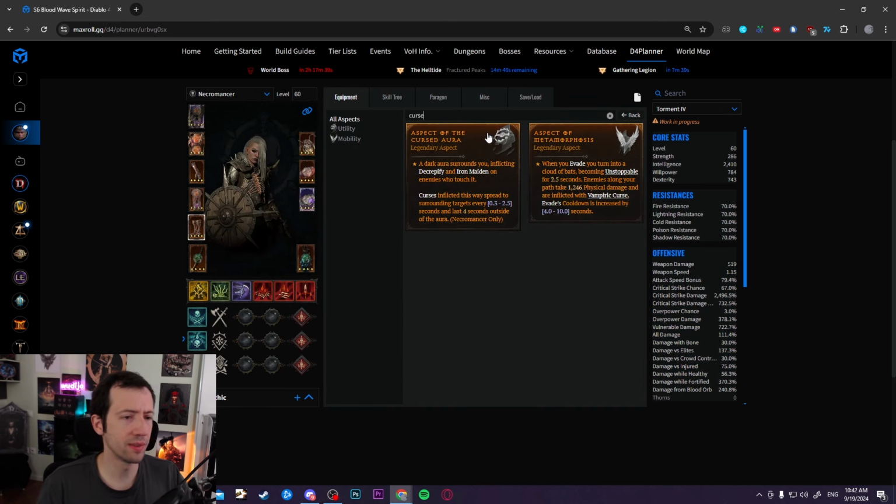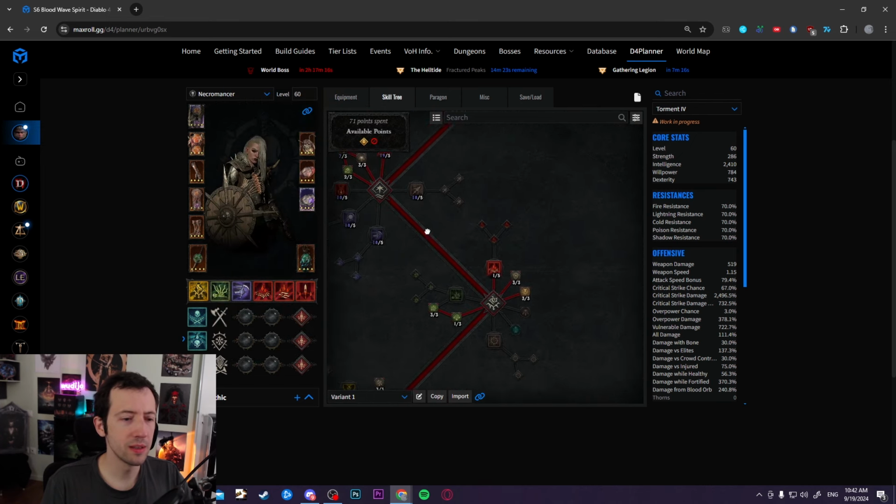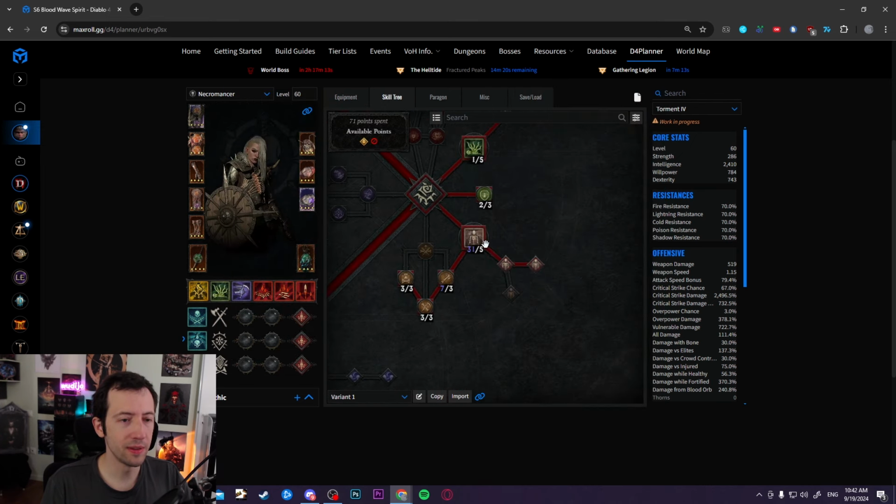Cursed Aura gives you the curse around you all the time, so you don't need to cast it. But I didn't really find that to be a huge problem. For a more speed farming variant, this is definitely something you can include there. And for the rest of the skill tree, we mostly just pick up full investment into Bone Spirit.